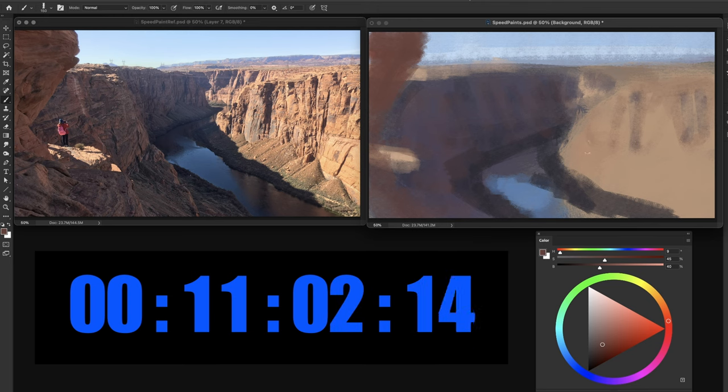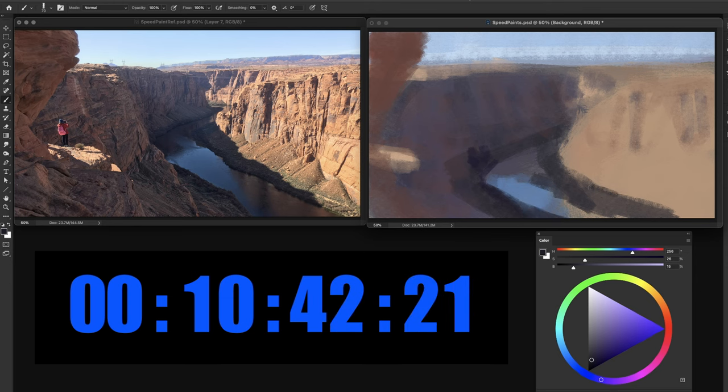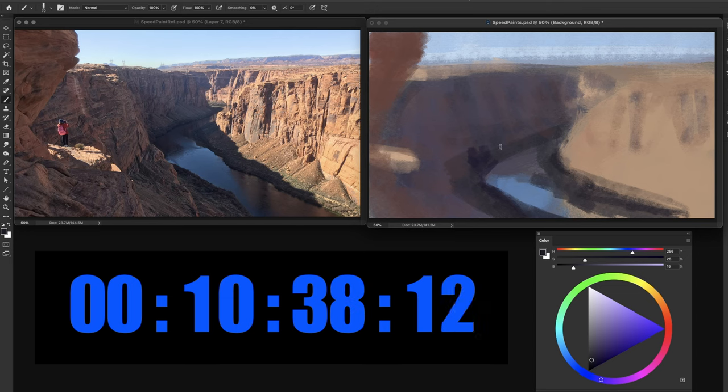I can see a dark, very dark spot right here. I need to get this darker. There is some really, really darks through here. Okay, 1/3 of the way through. And it is too saturated in the purples. Kind of like a line right here.